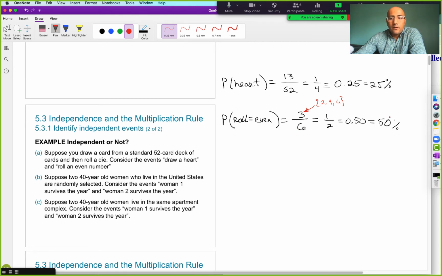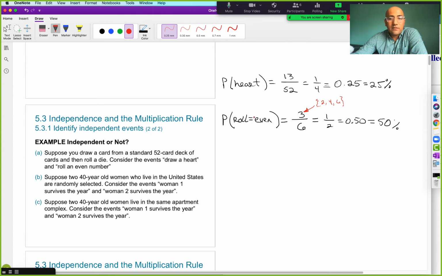Okay? But if I'm sitting at the table about to roll my die, and I'm like, oh, come on, even. I'm going to make some money. Even, even, even. And my friend comes and he says, oh, by the way, I played this other game, and it turns out it was a heart. Does that have anything to do with me rolling an even? Nothing. Right? Just useless random information. You got a heart? Great, good for you. I'm trying to roll my dice over here. Right? It has nothing to do with it.